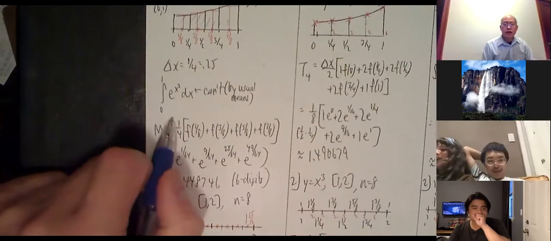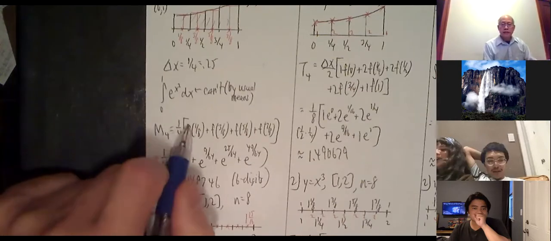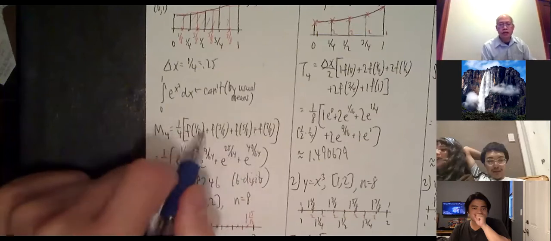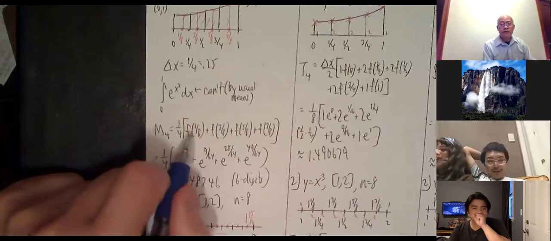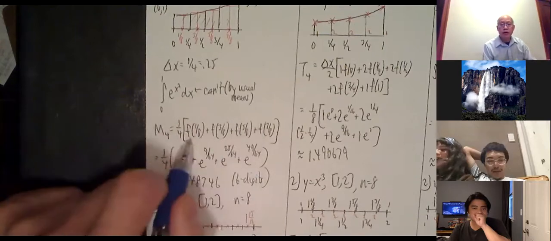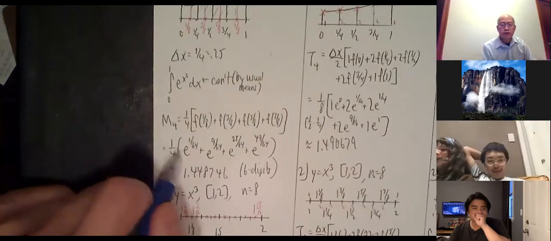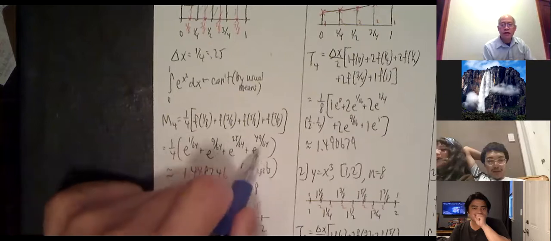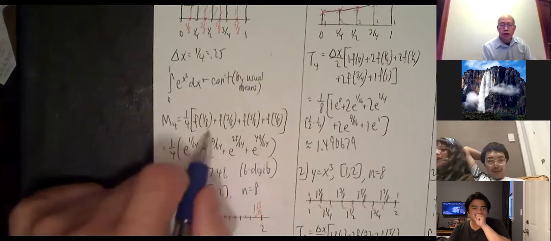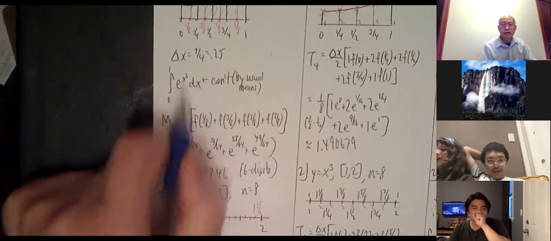So just before the break, it was delta x over 1, which means I just leave it as delta x. And then remember, we got 1, 1, 1, 1. It means multiply these by nothing, so just leave it as 1. f of 1/8, f of 3/8, f of 5/8, f of 7/8. The function is e to the x squared, so I square all of these. 1/4 times e to the 1/64th, e to the 9/64ths, e to the 25/64ths, e to the 49/64ths. I'm squaring all of these, right? You square that, square that, square that, square that, and they become the exponents floating up here.